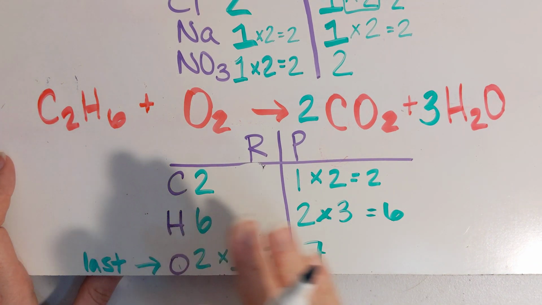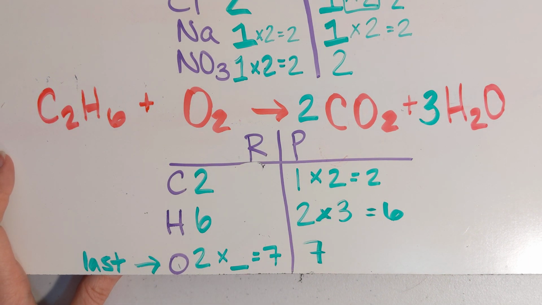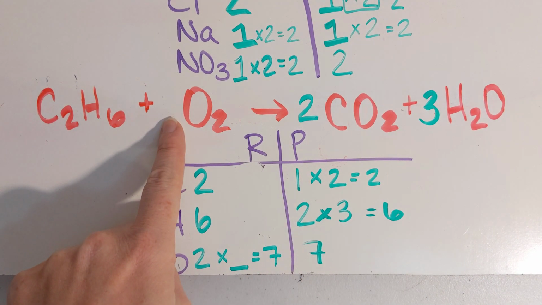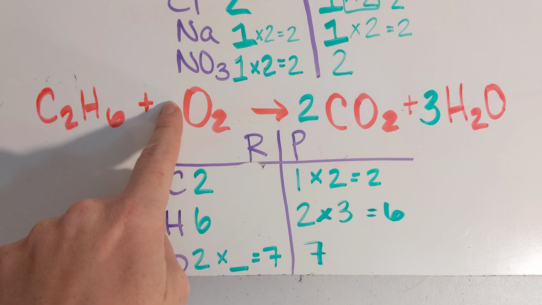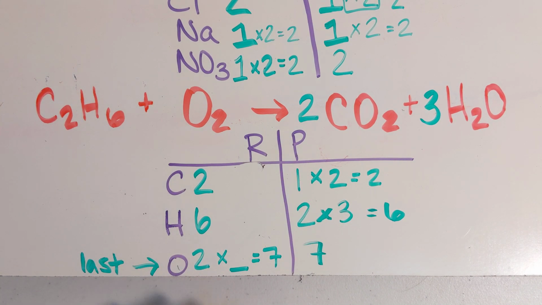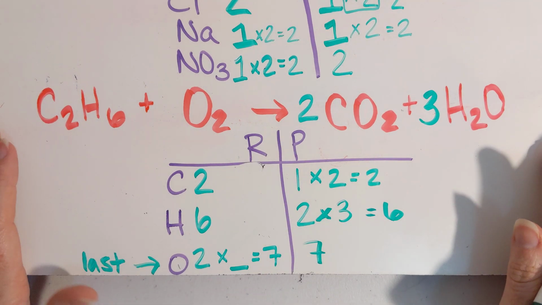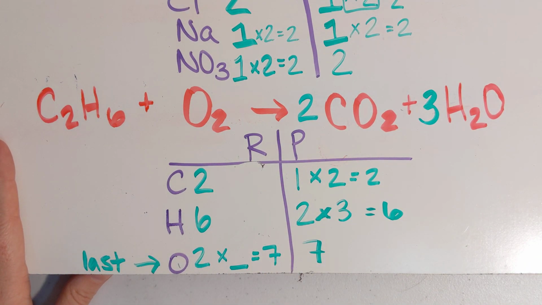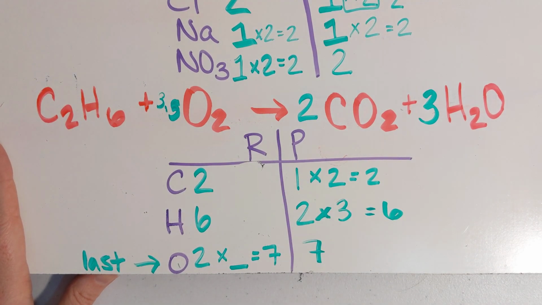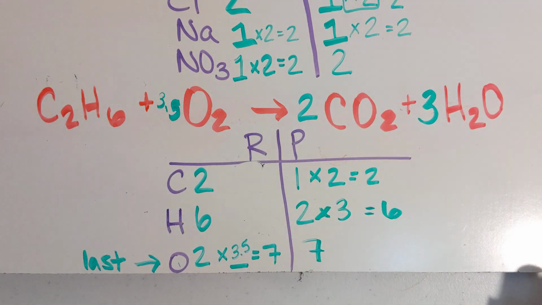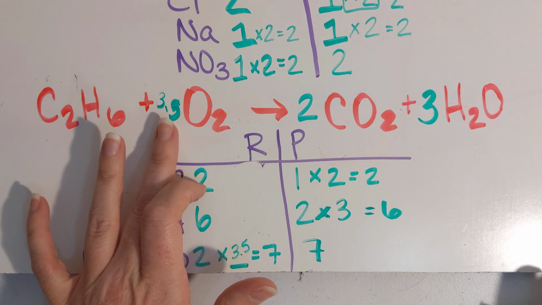So this is a very weird and difficult scenario. However, there's a trick. If you don't know the trick, you're going to struggle with this for a while because you cannot have a half here. I can't say like 3.5. So let me teach you the trick. For a very, very short time, we are going to say 3.5, because 2 times 3.5 does give me 7. So currently it's balanced. I am starting with the same amount that I'm ending with. However, you can't do this, so we need to fix it.